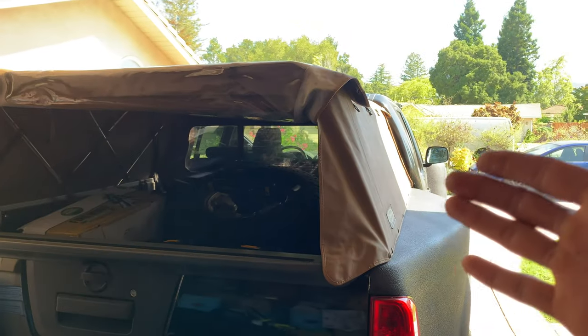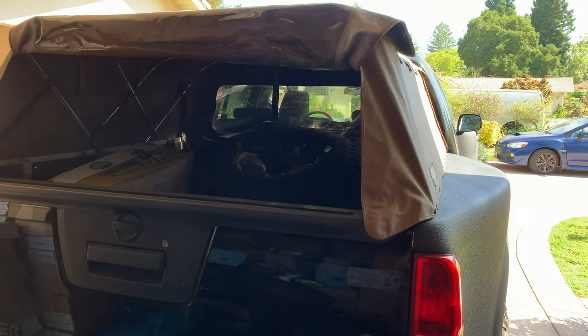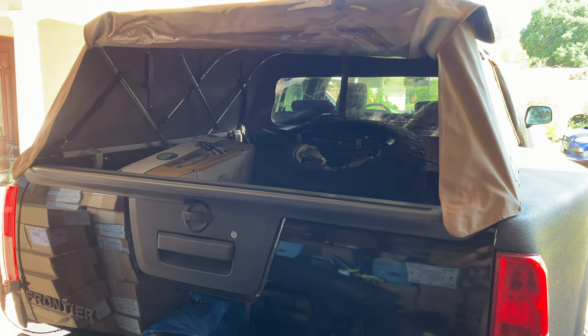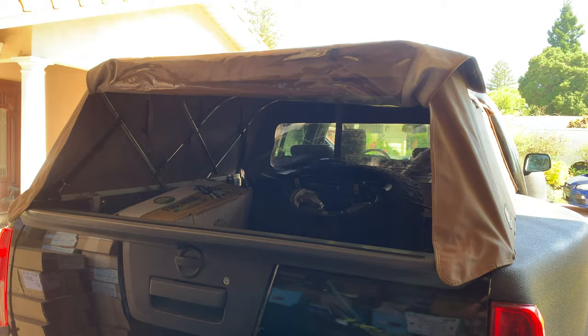As you can see, I put the soft topper back on. Supposedly there's going to be a little bit of rain, just a smidge, so this is just in case. I'd rather not have it on, but better to be safe than sorry. So we're gonna head out on the road now and show you guys what we're going after.